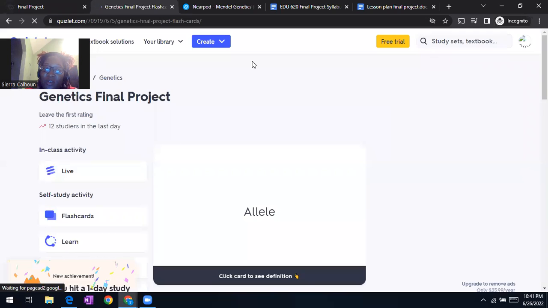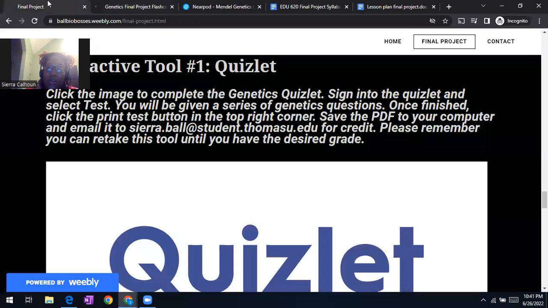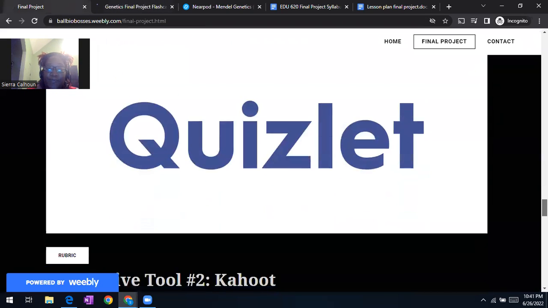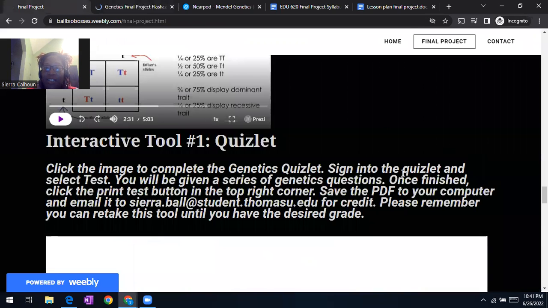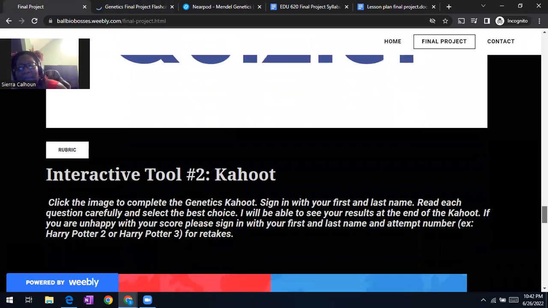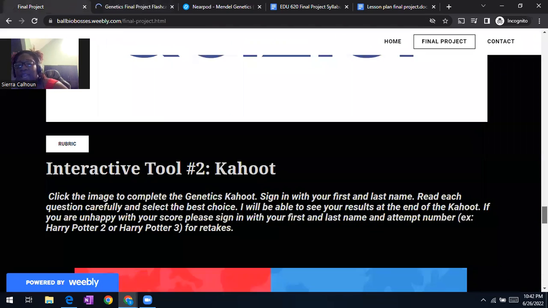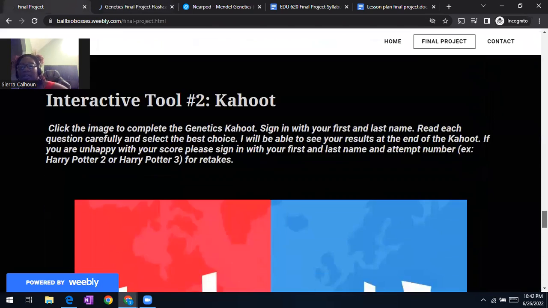And when students have those scores per the instructions, they are going to email that to me for full credit. And students will be able to retake this because I'll actually have a class there that will allow them to retake it.